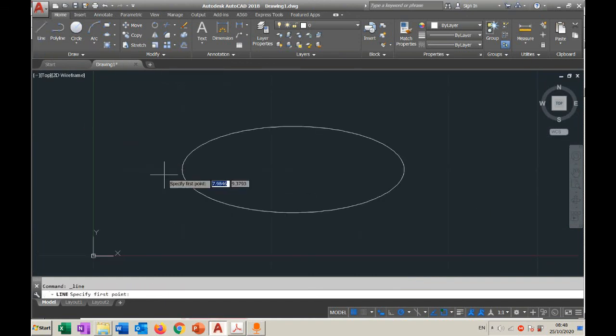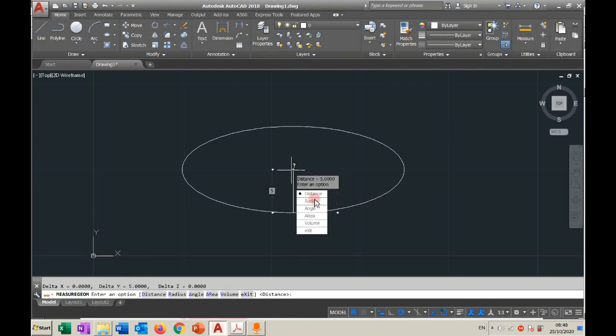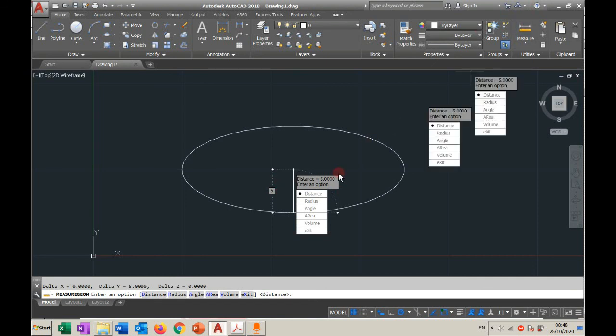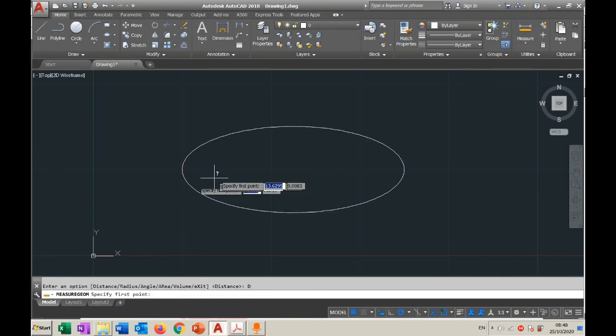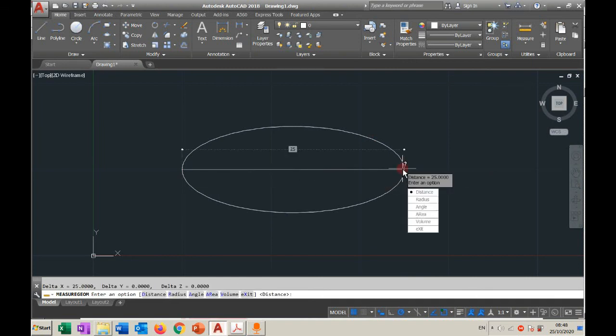If I check the coordinates to see if there is any mistake, this is 10, 10, this is 35, 10, this is also 22.5, 5. Why? Because whether I use the distance or the coordinate, I will end up in the same place, because I chose the distance to be 5 knowing we would end up with the same coordinate. If you check the distance from here to the center, it is 5. From this point to here, it's supposed to be 25, because between 10 and 35 is 25.